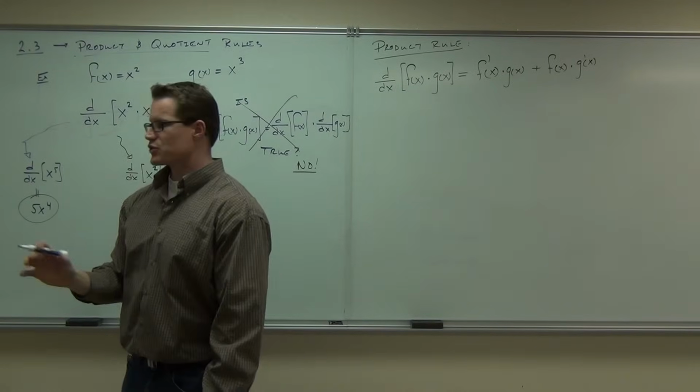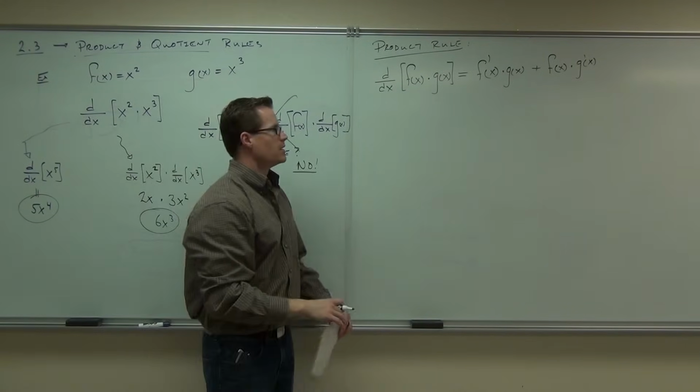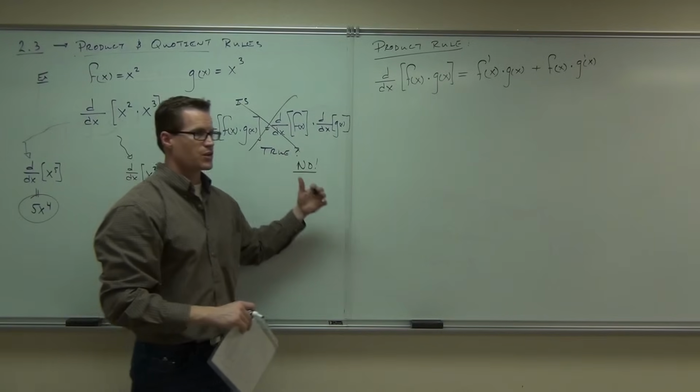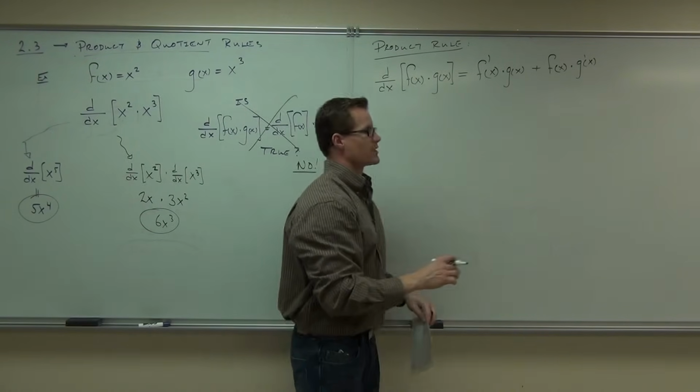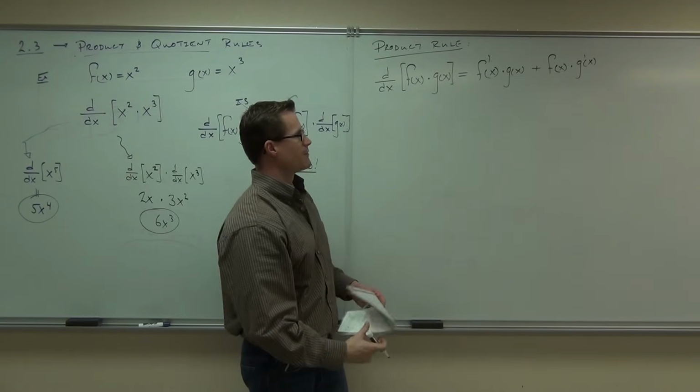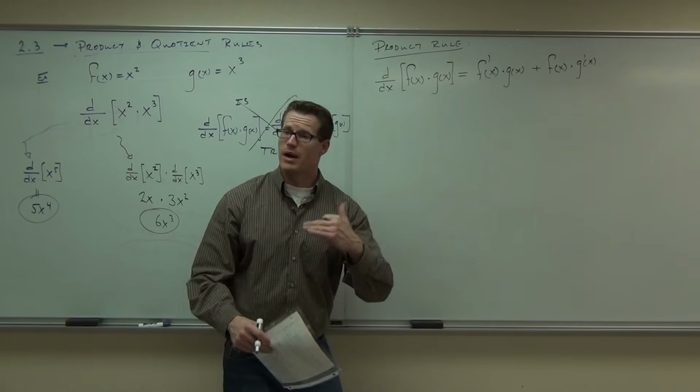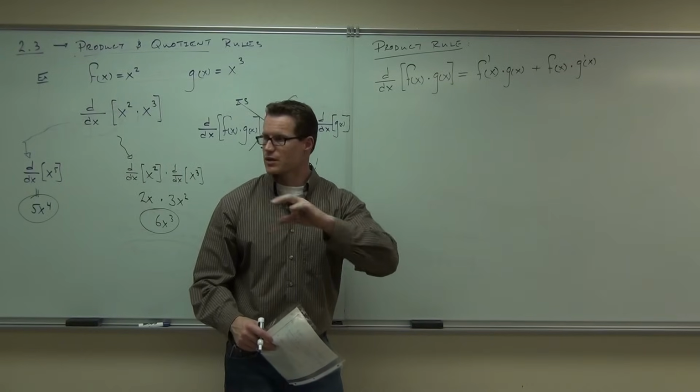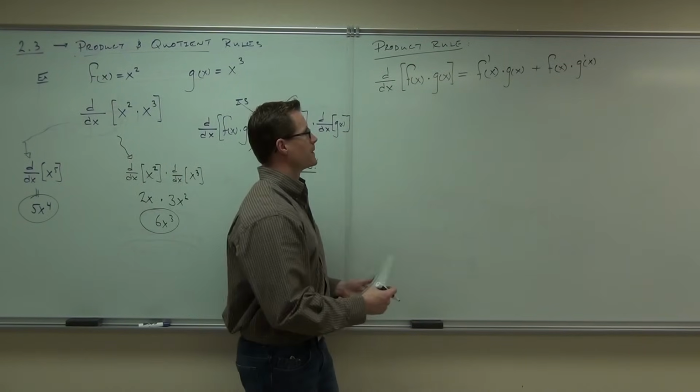You've still taken the derivative of each one, but it's different than this. You have that addition in there, that product. I like to think product plus. P goes with P, product plus. So we're going to have that. You're going to see in the quotient rule that we're going to have a minus sign in between there. So product plus. Associate the product with a plus.